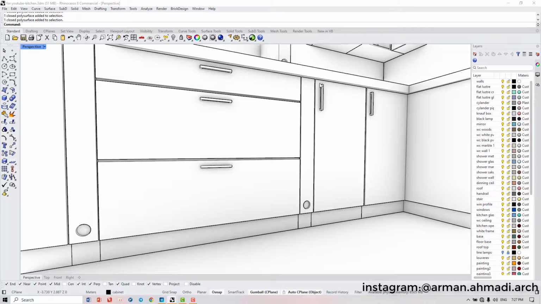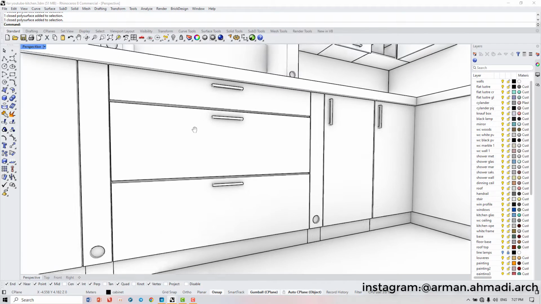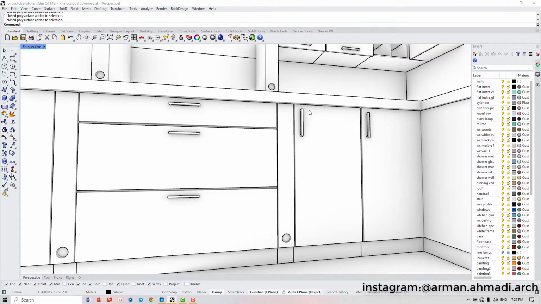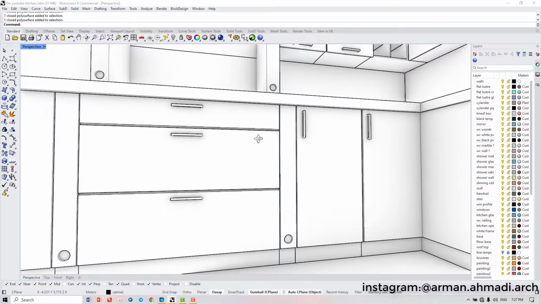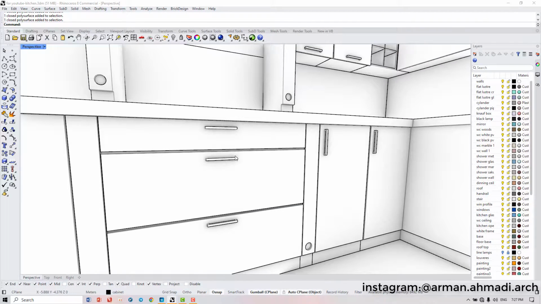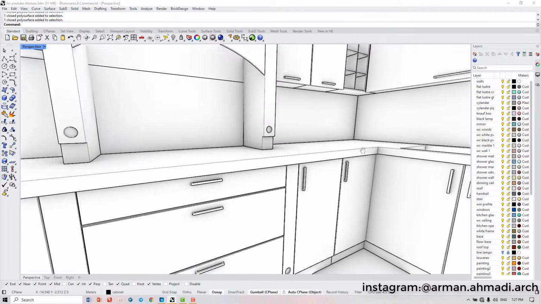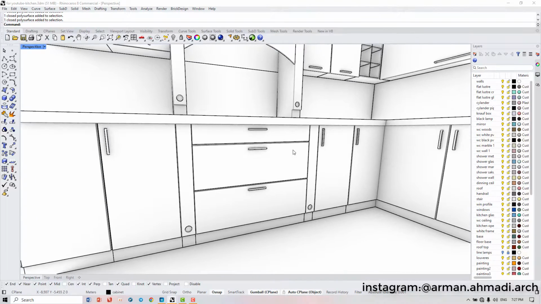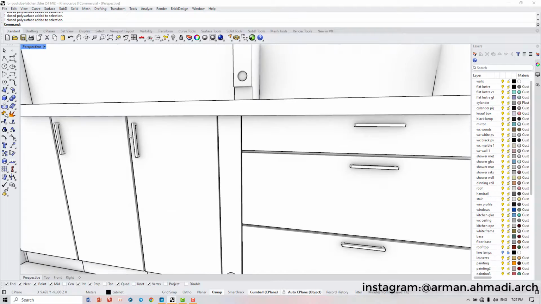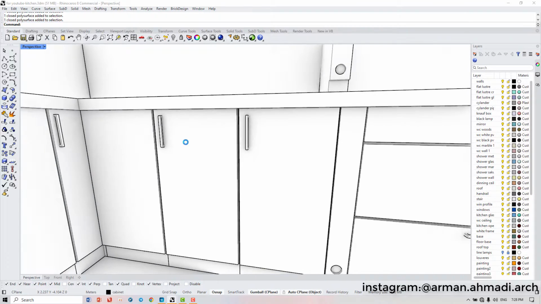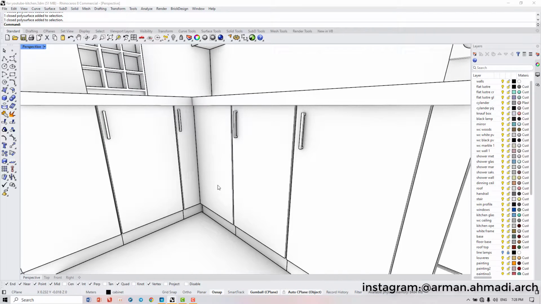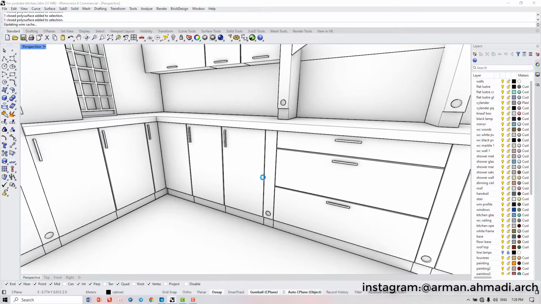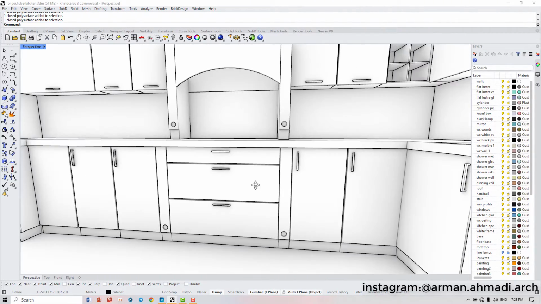You have the other type of cabinet here, and you have the faces of this cabinet. I mean the doors are here, and then on the top you have this counter. These are the parts of a floor cabinet that you have in your kitchen, and these are the door handles that you use to open your cabinet. And here is the corner cabinet, and many other parts that you will add to your design.